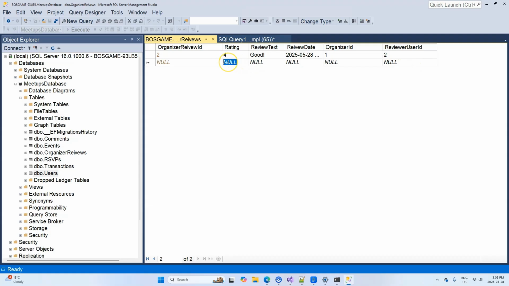So let's say that this user gives a 2-star rating, not well executed. And let's say this one was given this year, but in February, maybe on February 29th. Is there 29? Let's make it safer, 27th. And then this is the same event, organizer number 1, the same organizer, and the user is number 3.